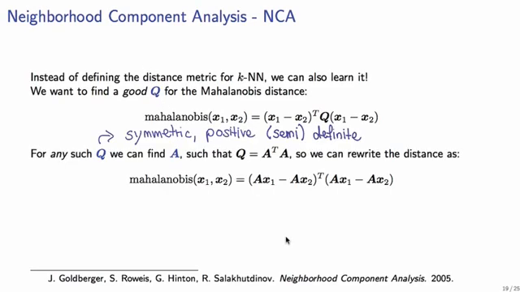Like I said before, Mahalanobis distance is essentially Euclidean distance after applying a linear transformation. And we can see why that is here. Due to some of the conditions we need Q to fulfill in order for this equation to be actually a metric, we can find a matrix A so that Q can be computed by the matrix product of the transposed version of A times A. So we can rewrite Mahalanobis distance in this way right here, and that is equal to using Euclidean distance between these two vectors.